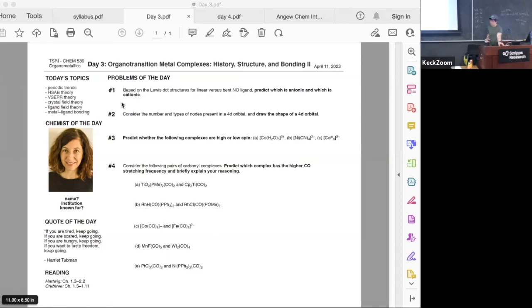I'm thinking on the left you have platinum 2. On the right you have a nickel 0. So I think nickel 0 has more d electrons. So based on this principle, I would guess the one on the left may not be as back donating as the right one. So the left one may have a higher frequency. Your vote is left. Anybody get right for this? And want to argue the opposite?